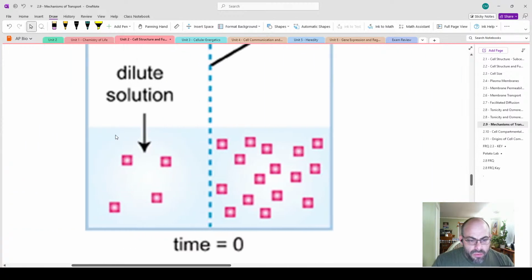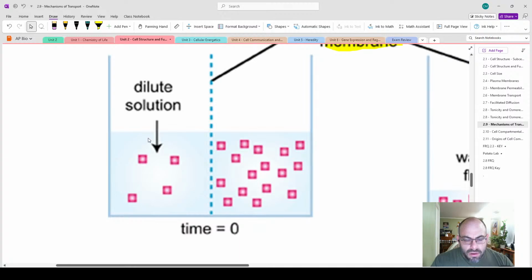So in this case, you've got water, which is the blue stuff, and you've got purple dots. And over here you have a low concentration of purple, high concentration of purple. And notice they're equal, right? Equal volume. And so if there's low purple, there's higher water here than here. And if this membrane prevents the movement of purple dots, then what is water going to do? Water is going to go from an area of high concentration to low concentration.